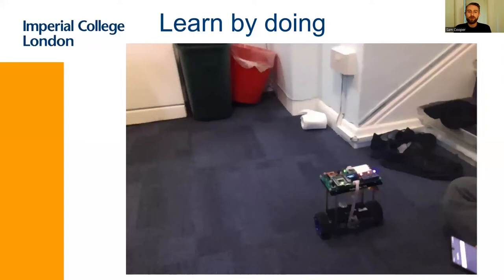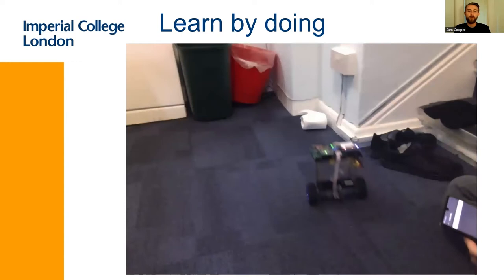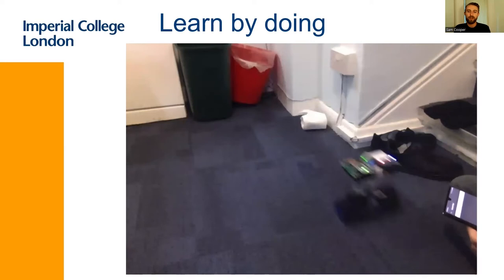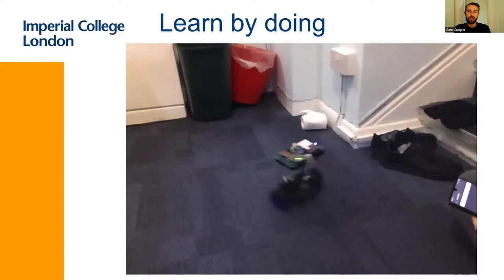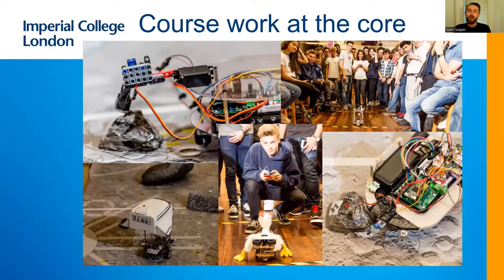We have a very strong emphasis throughout the program on learning by doing — we have you making things from day one, literally from day one with an induction task. Here is the coursework for Electronics 2: a dancing balancing robot with only two wheels. If I played audio, someone makes a bit of sound and the robot would dance around to it or be controlled by mobile phone. The module is structured such that each component is explained to you one by one and you gradually assemble the circuit board necessary to make this device.